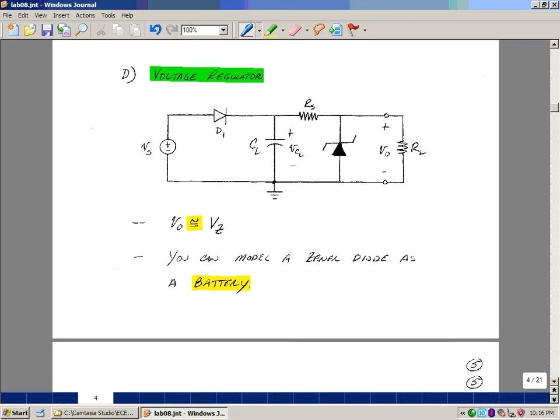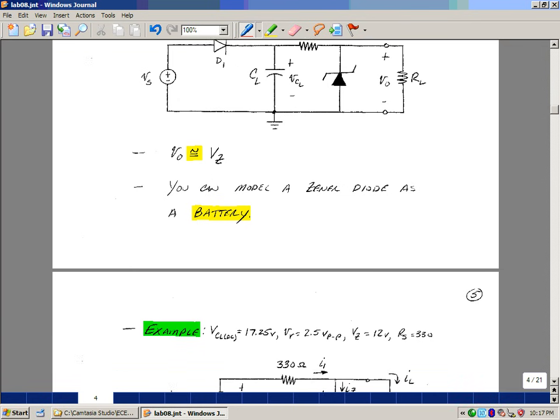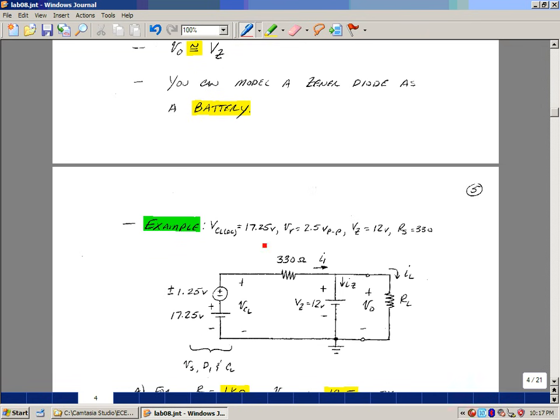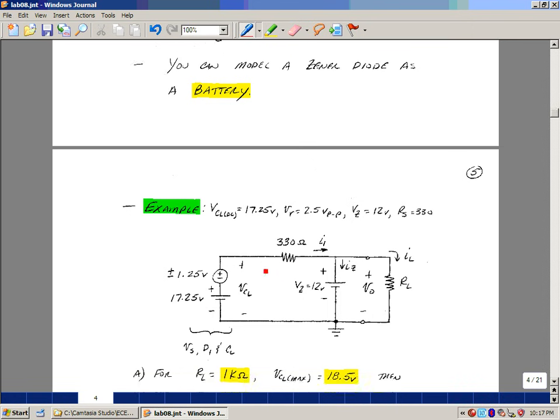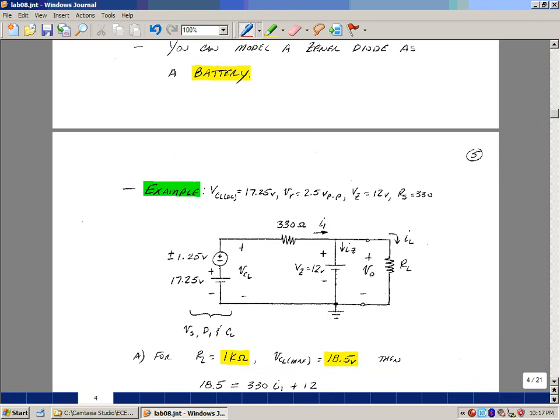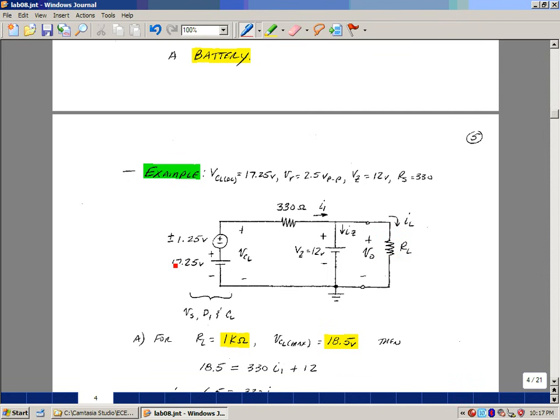Let me show you a little bit how this thing regulates the voltage. Suppose that the DC value is about 17 and a quarter volts and the ripple is two and a half volts peak to peak. Remember it's plus or minus 1.25. Suppose I got a 330 ohm resistor here and then I've got my 12 volt zener, so current's going to want to flow in this direction, so I'm going to forward bias that diode. And I have an R sub L here just varying values. So as you're playing music effectively this is the effect that you see in the power amplifier. Well this is 1000 ohms and that this is varying with time. Let's look at it one instant in time.